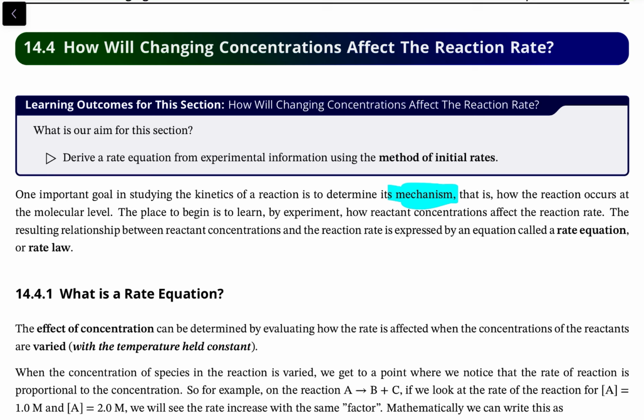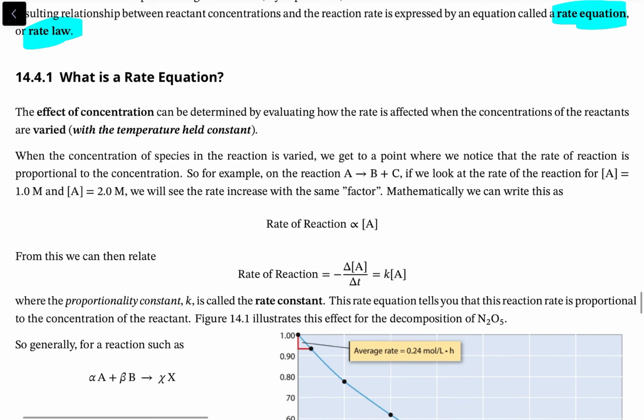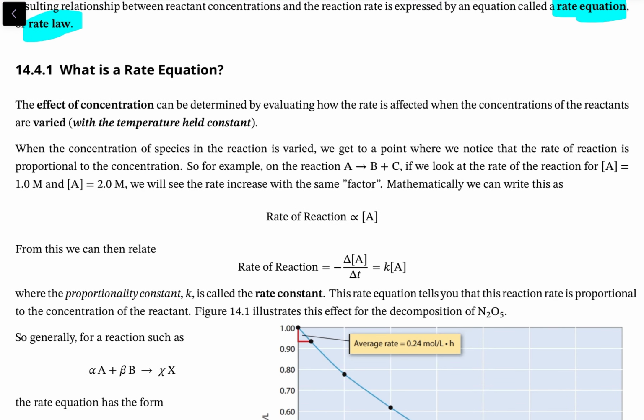that will dictate the rate. And one thing that we can now write down to assist us in looking at how the concentration influences the rate of a chemical reaction is called the rate equation or the rate law, and that is connected to the concentration of species. So now that's a term you haven't heard before. So what is a rate equation or a rate law?